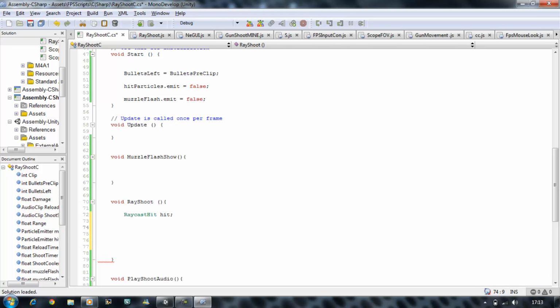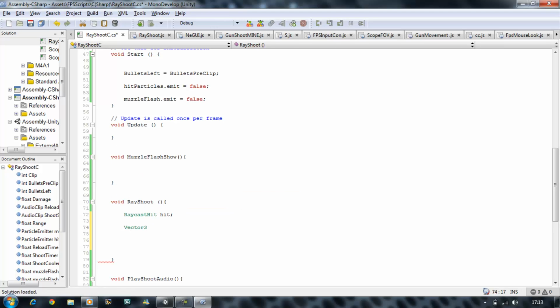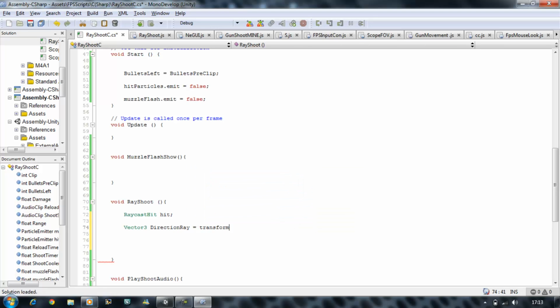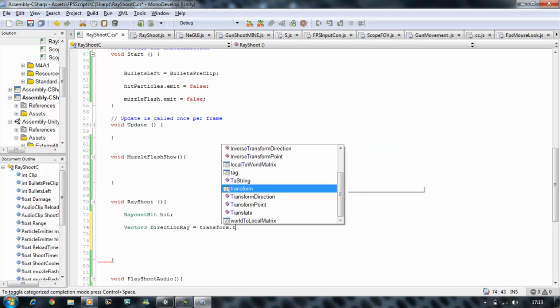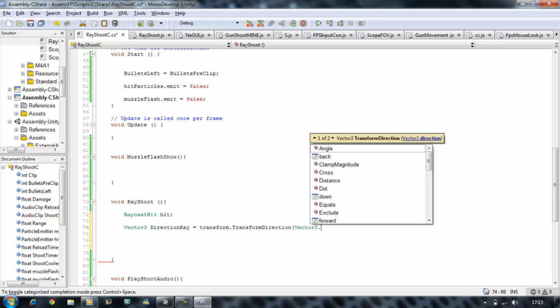We also want a Vector3, and this is going to be directionRay, and it's going to be equal to transform.TransformDirection(Vector3, which way it's going to be facing, and forward.